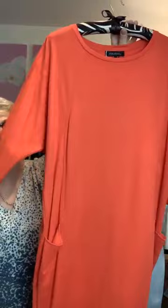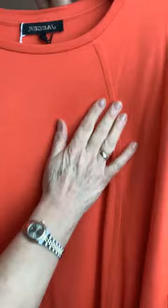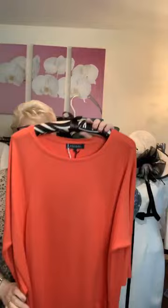So this is lovely orange jersey by Jaeger, beautifully made, beautifully styled. It has pockets, this lovely tunic effect. If you can see, it's sort of got the raglan style here, where it's drawn from the neck so that the sleeves go out almost like a bat wing. Well, it is a bat wing really, isn't it? Three quarter. You've got a seam right down the back. It's a nice thick jersey. This is absolutely brand new with its tags on. It was £100, £1 short, it was £99. You can have that for £45. Really pretty. Now, it's an extra large, and it's too big for me. I'm a 16, but I think if you're an 18 or a larger 16, more busty than me, it would be perfect. Absolutely lovely. £45 for that.